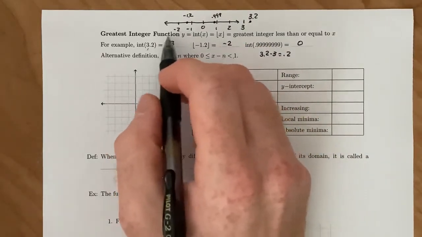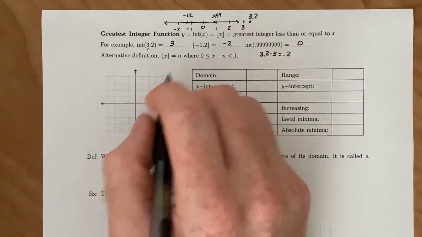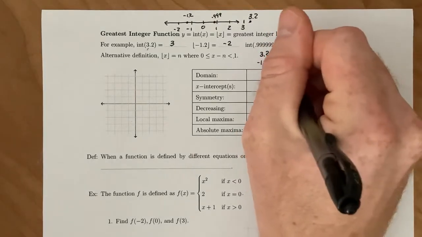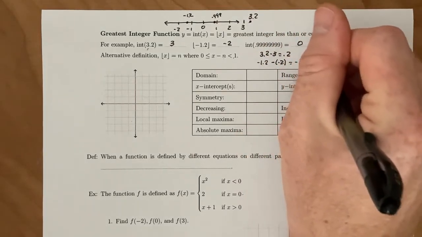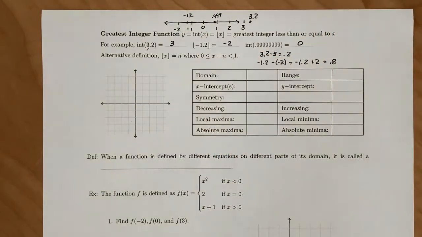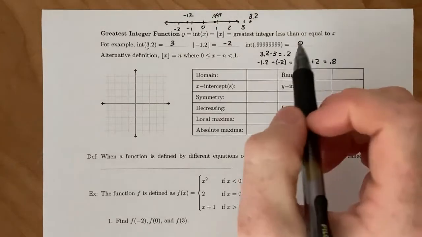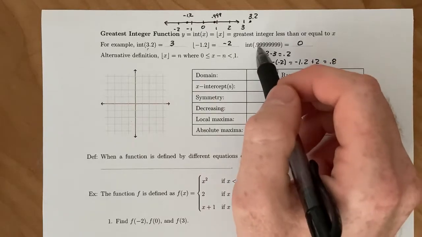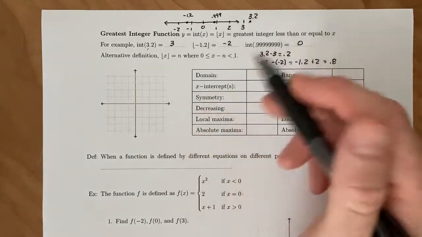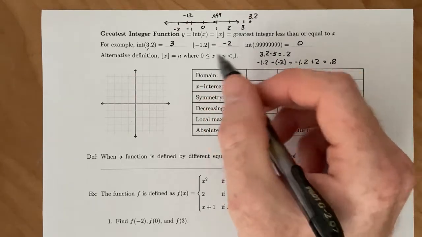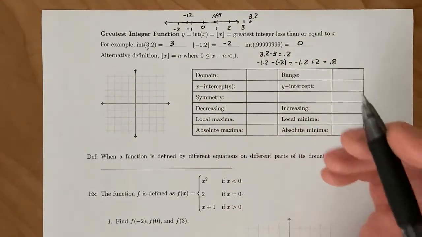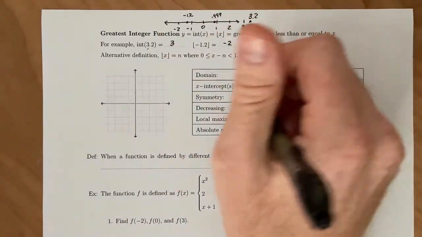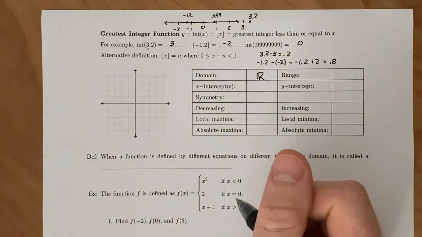If you chose any other integer, you would not land between 0 and 1. If we take negative 1.2, subtract off negative 2, we have double negatives, so that's really negative 1.2 plus 2, which gives us 0.8. 0.8 is between 0 and 1, so we're good to go. And then if you did the same sort of thing here, since 0.9 is between 0 and 1 already, well, you just take 0, because that's what you would have to subtract off to stay between 0 and 1.